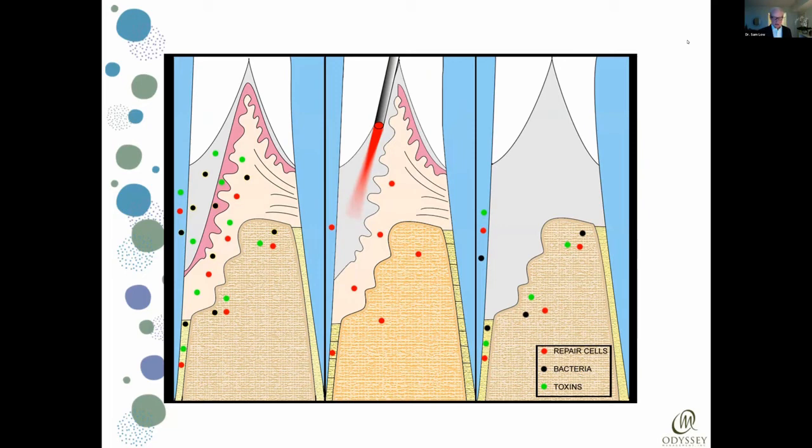So this is just diagrammatically showing, over on the left, the organisms that are in the tissues and also the organisms that possibly could be in the sulcular microbiome. Here's your laser energy going in. The laser energy is not only looking for the organisms, but you can see that it has removed the epithelium from the area, now giving us a connective tissue and then moving forward. Now, most of the time, to be realistic, and this is the periodontist in me, this is going to be a long junctional epithelium. However, if you were to remove the smear layer, then you get more of an attachment that we consider to be a connective tissue attachment.